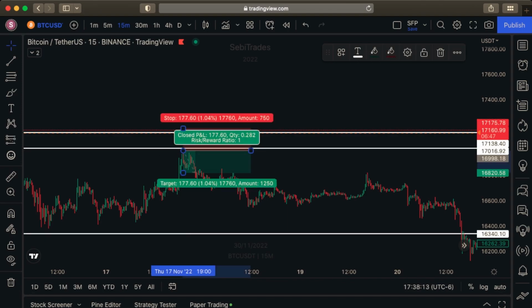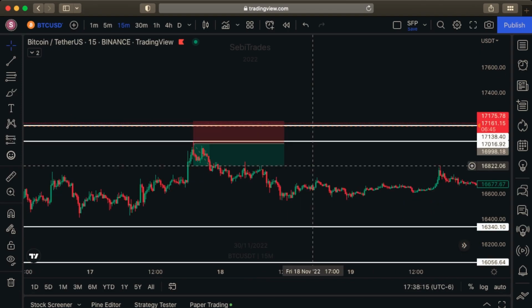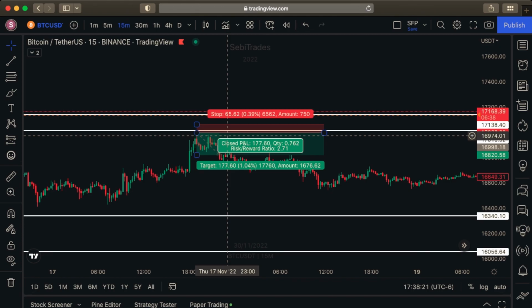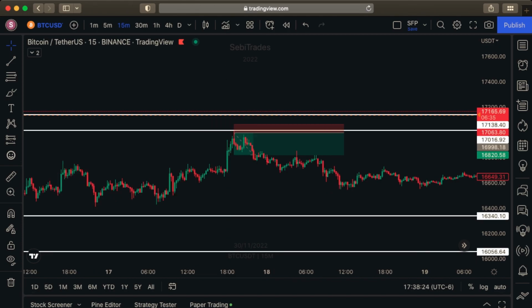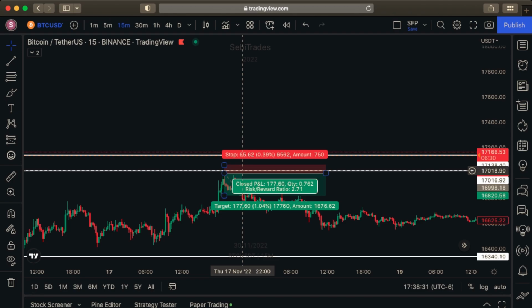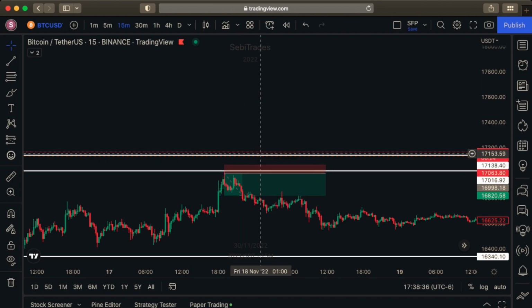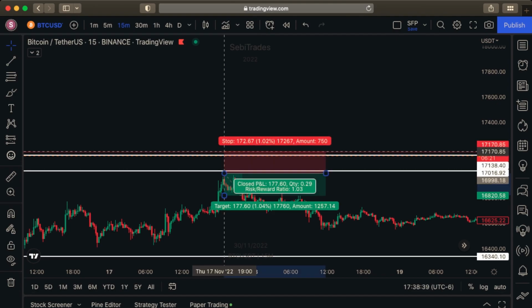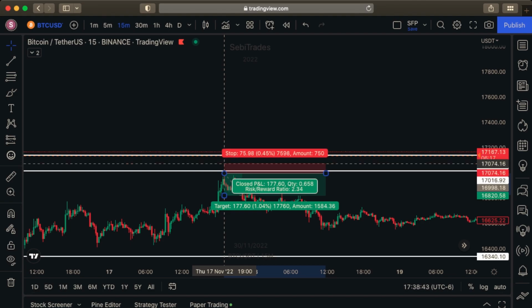And this is where the great risk to reward ratio comes in for this trading strategy. You're going to put this right above, okay? Some trades you're going to get stopped out, but it's going to be worth it because look, even if you got stopped out here, if it comes up here, fully retraces, re-enter at the same spot, put your stop loss at the same position, you wouldn't have lost much. But look, if it shot up and you had it all the way up here, either way you're going to get stopped out, but you're not going to lose as much. You're going to have enough capital to re-enter, okay guys?